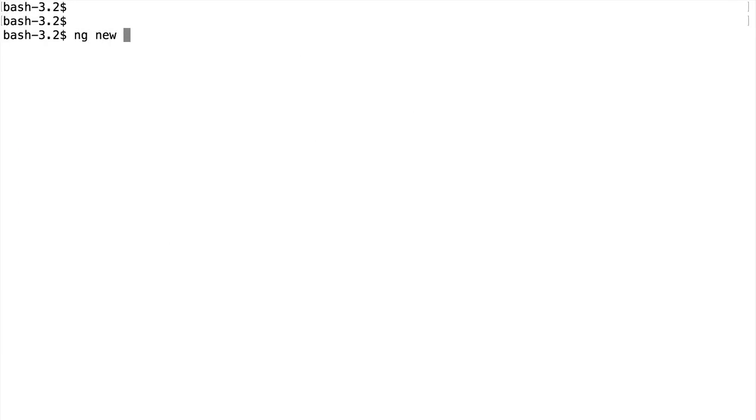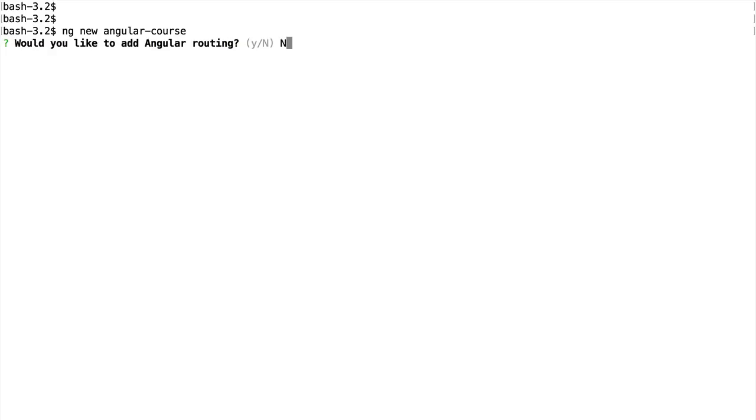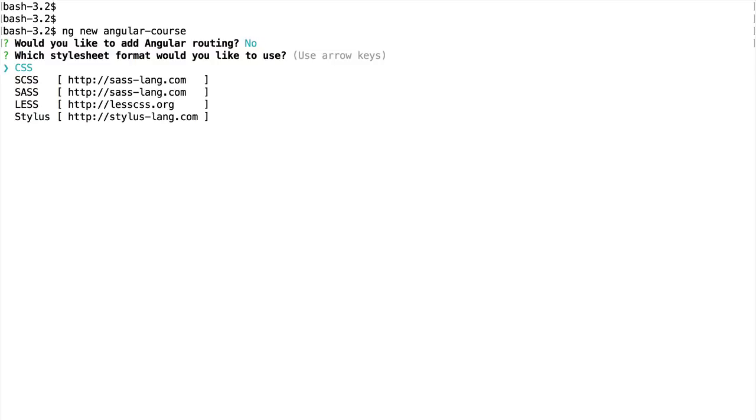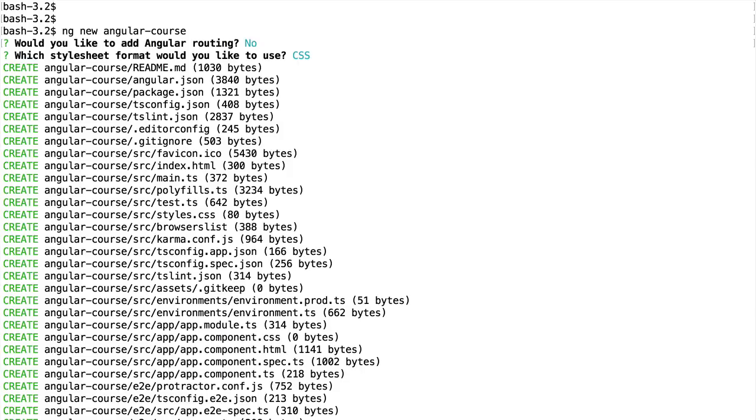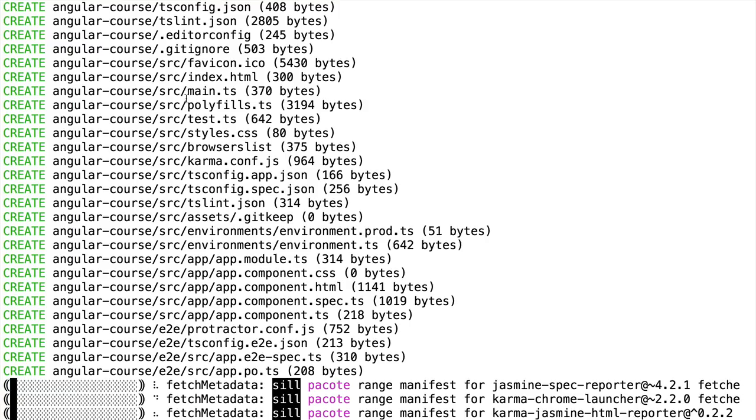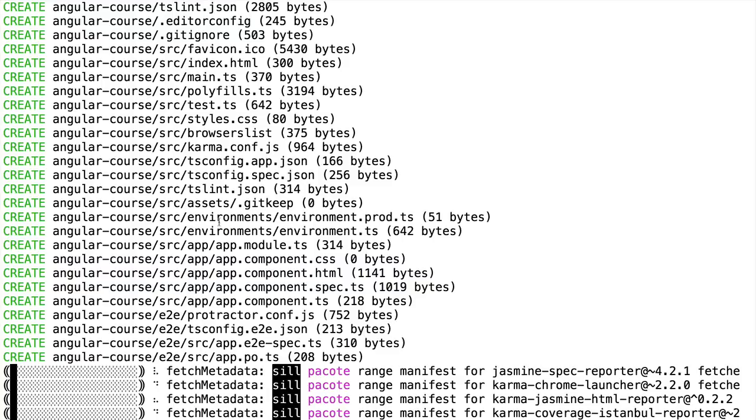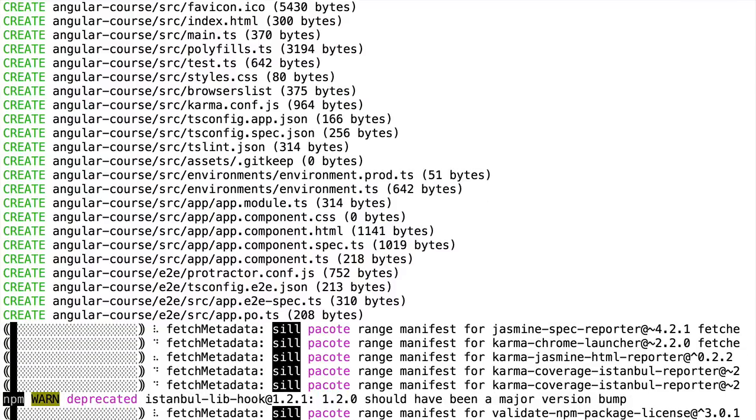We are going to create a new application using ng new, and we need to provide a name for our application. Let's simply call it angular-course. Let's now hit enter, and we're going to be prompted by the Angular CLI for a series of questions. First, would you like to add Angular routing? Let's choose the option no at this stage, and on the second question let's choose plain CSS for our styling. With this in place, our application is going to be scaffolded and our dependencies are now being installed. The CLI is creating a series of files in our local file system, and it's also installing a series of npm dependencies.